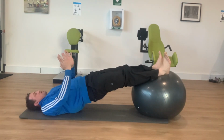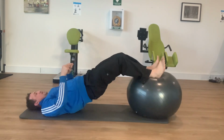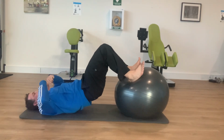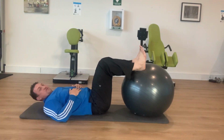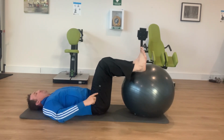Hold for just a moment, so you want to keep the calibration, you don't want to roll one side more than the other. Pull back in. Then one vertebra at a time, back down. And we reset, so back to this 90-90. So we'll do another rep again. So pelvic floor on, peel the pelvis.